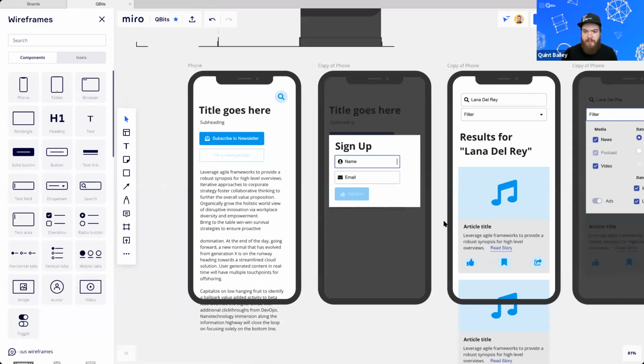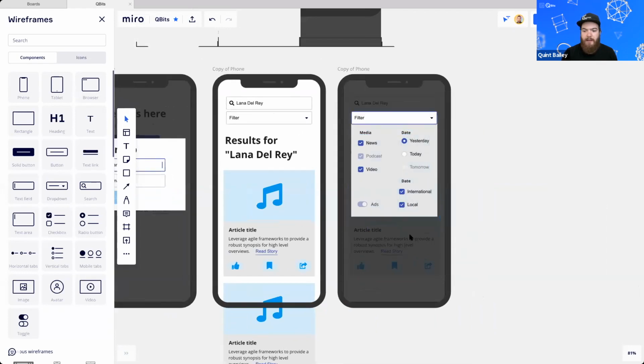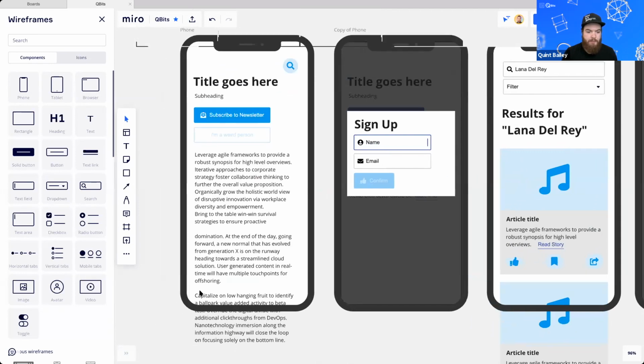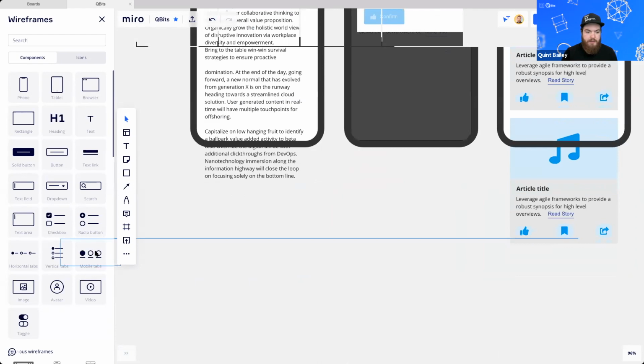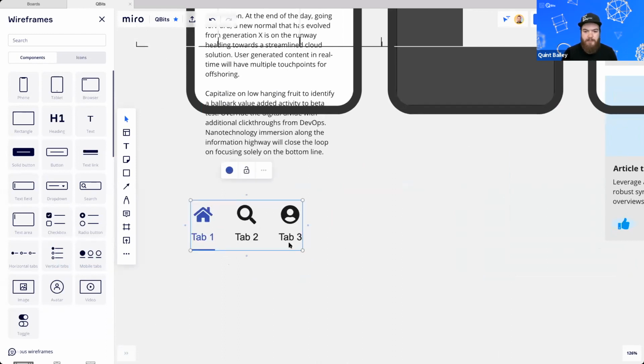But one thing I'm noticing as I'm going through all of these is that we don't have a little bottom bar. Most apps will have a little bar at the bottom, and luckily Miro allows us to make one of those. We click on this little mobile tabs over here. We can bring it over, and these are super powerful. They are fantastic for all kinds of things. So if we're in these different tabs here, you can add more tabs if you want. You can get rid of tabs.